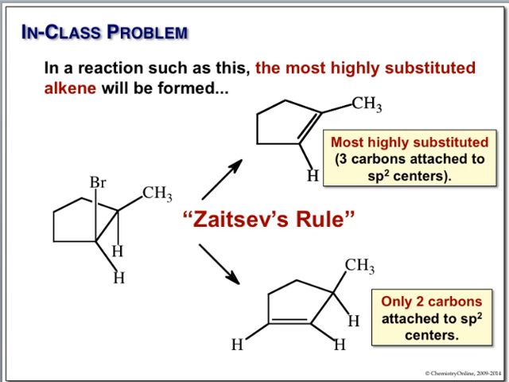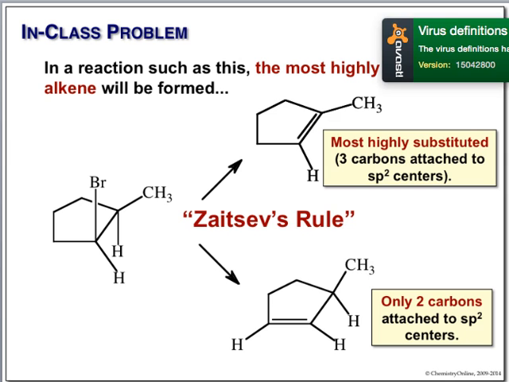All right, so if you do an E2 elimination, what do you have to know? Exam's coming up. What do you have to know? E2 elimination. Going to be concerted, isn't it? The hydrogen that's removed must be anti and coplanar with the leaving group. It's a trans elimination. If we have a choice of products, always choose the most highly substituted alkene. Well, that's all you have to know.